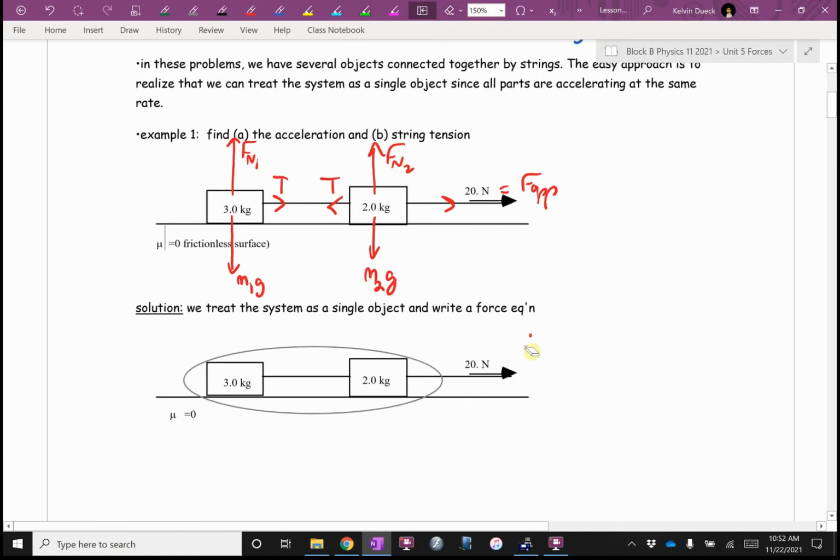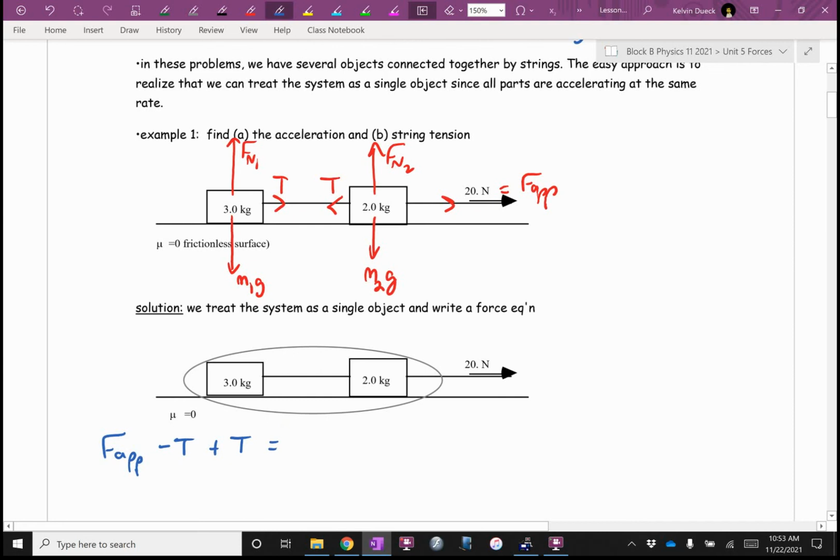Winner, F applied. Let's write that down here where we have some space. And then as I walk along the rope, I run into this first tension. What's this first tension, winner or loser? Loser minus. Then I run into this next tension. Winner plus. Have I reached the end of the rope? Yes. Equals. What does winner minus loser equal?